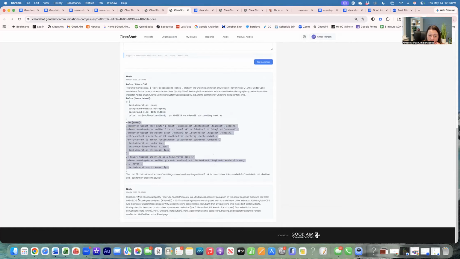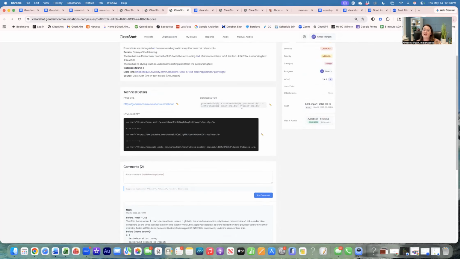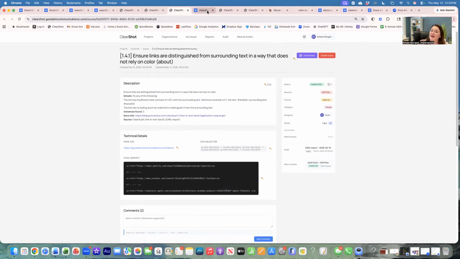These 3 inline links, Spotify, YouTube, and Apple Podcasts, in the Mindfulness Academy section paragraph, were that brand red color, and there was a dark gray body text. So there just wasn't enough differentiation. You can see the color codes that were used, and these were updated to the proper 3:1 ratio. And now we're compliant with that.